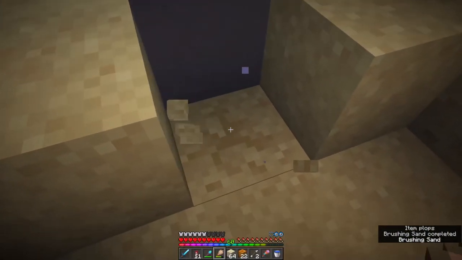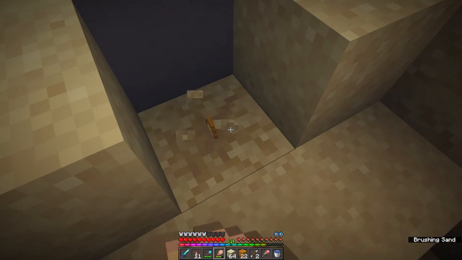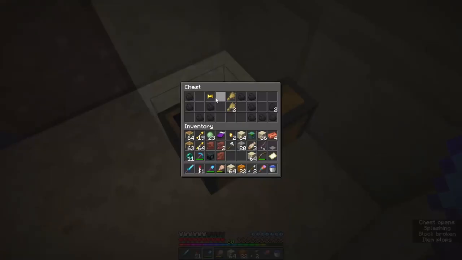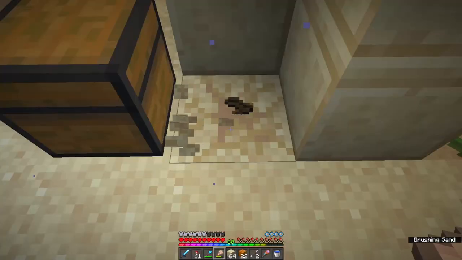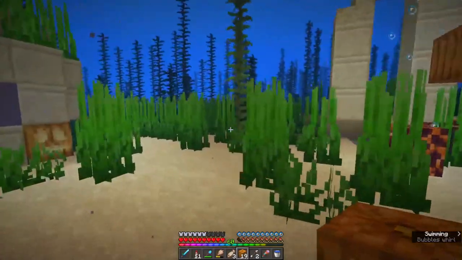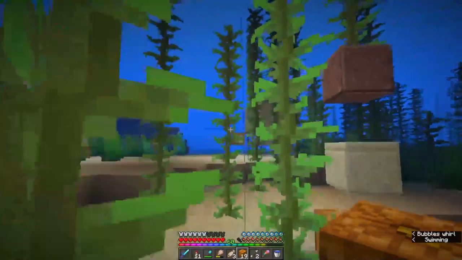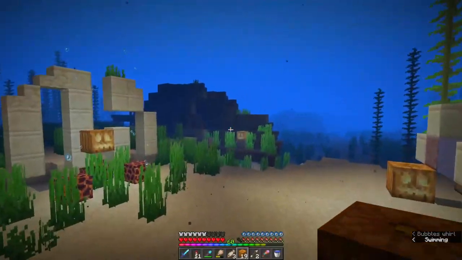Another gold nugget, and in this one looks like we're getting another gold nugget. Rich in gold. Indeed, a gold helmet and everything. Okay, that's cool. The fabled wooden hoe. Magical. So it turns out I was very willing to destroy a lot of this area to make sure I got to the sand, but I believe we call that archaeology.